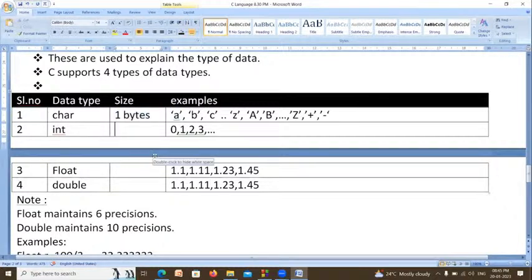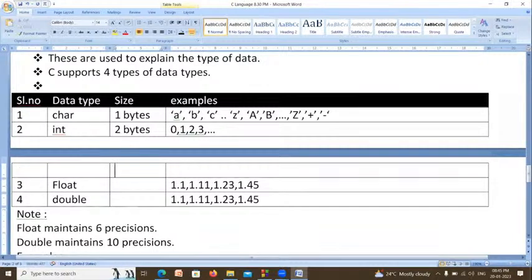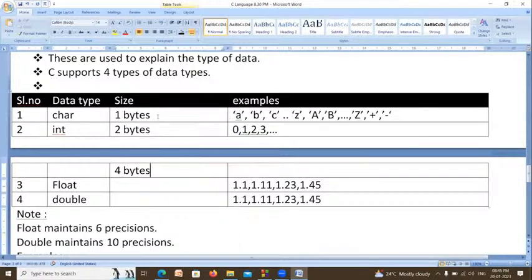What is the size of integer? Size of integer is 2 bytes. In some systems, it is also 4 bytes. When it is 2 bytes and when it is 4 bytes, I will explain. There are 4 types of operating systems available: 8-bit, 16-bit, 32-bit, 64-bit.